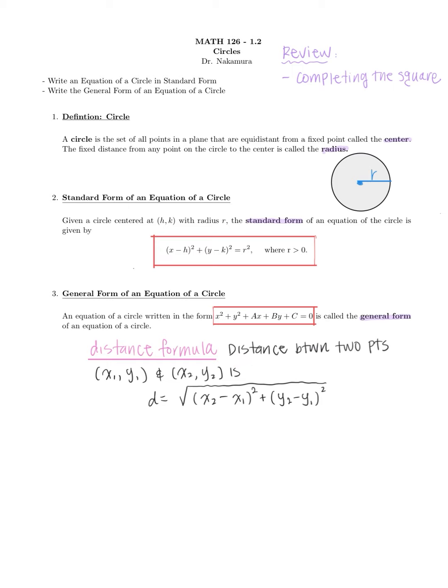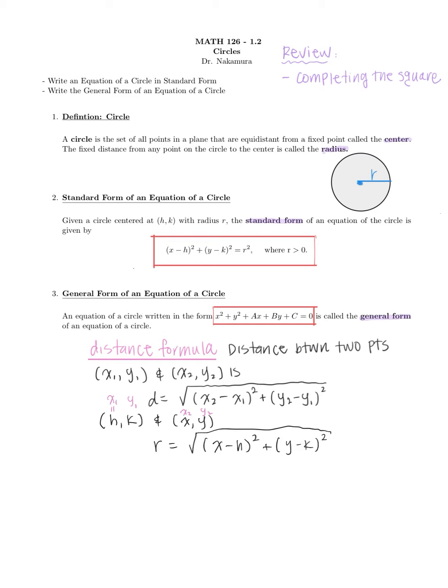The distance between 2 points, (x1, y1) and (x2, y2), is given by d = √((x2 − x1)² + (y2 − y1)²). So which means that the distance between 2 points, let's just say (h, k) and some x value and a y value, is given by, so just pretend that this is your (x1, y1), and this is your (x2, y2). And if I follow the formula, instead of d, let me just call it r. So that's going to be the square root of (x − h)² + (y − k)², all inside the square root.